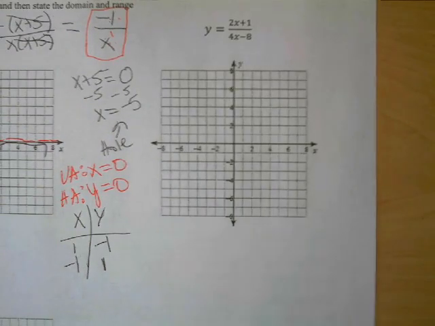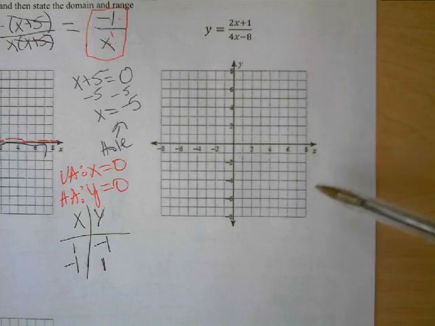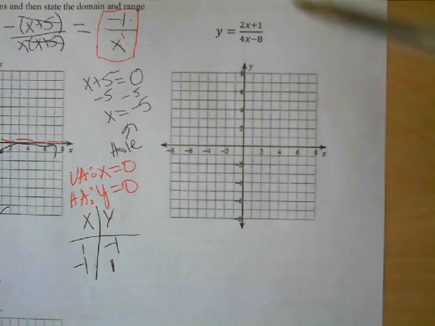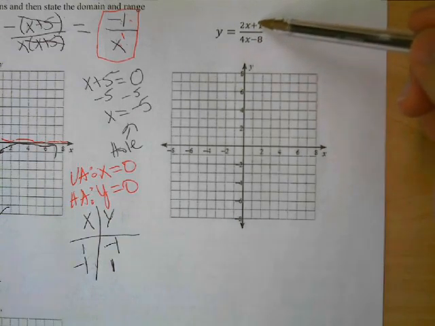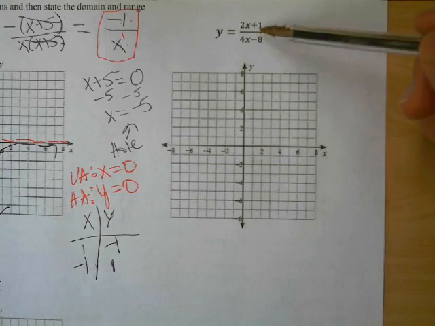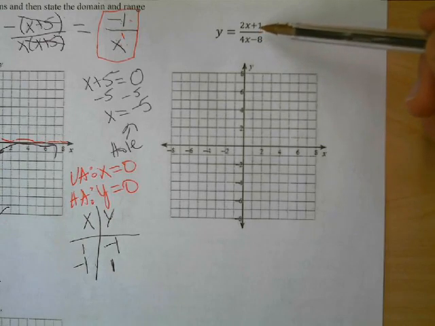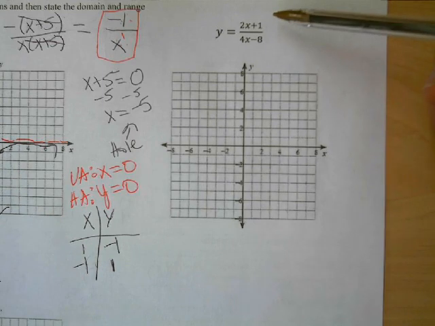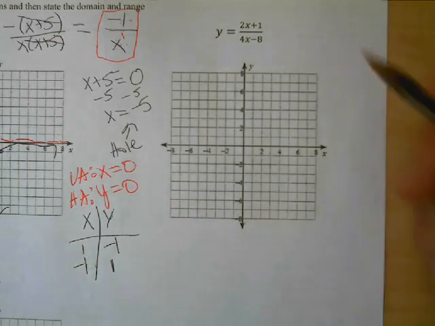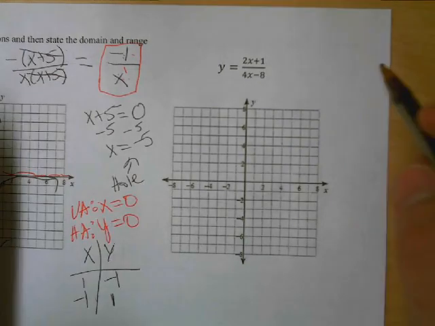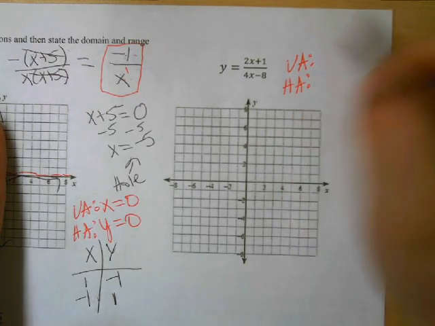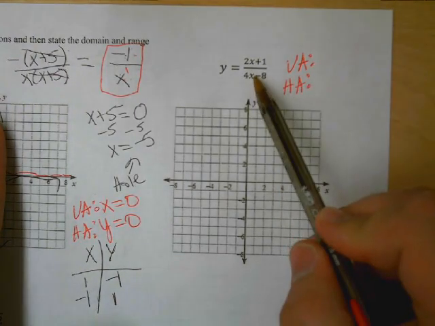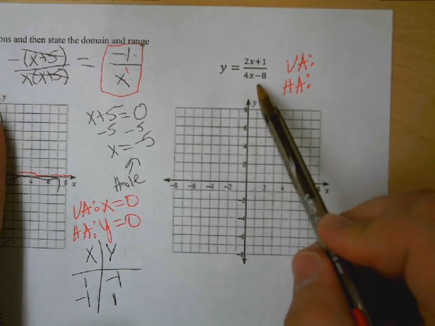So, first thing I want to do is look for anything that I can simplify out. When I look at these, is there anything that I can simplify out that'll cancel an x term? No, there's nothing in my numerator or denominator that will really work to do that. Okay, so now I want to look for my vertical and horizontal asymptotes. So how do I find my vertical asymptote again? Set the denominator equal to 0. Check the front side of the sheet.